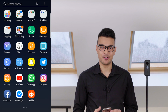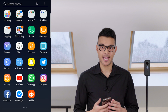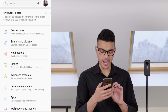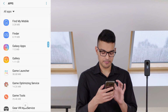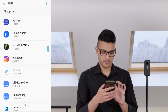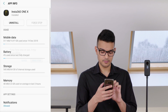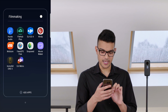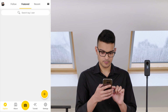If the One X app is not responding on your Android phone, then you need to force close it and open it again. To do this, go to Settings, go to Apps, find the Insta360 One X app, open it, tap Force Stop, and now open the app again. And now everything will be okay.